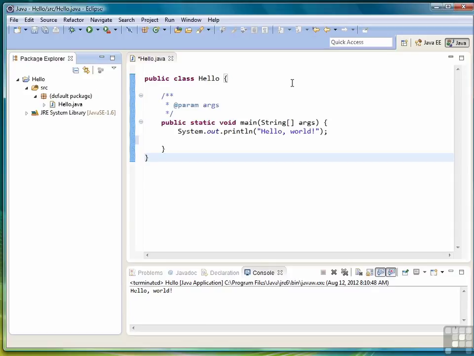Like I said, there's quite a bit more we can talk about. We could spend a lot of time covering all the different sections, but I want to focus on what you need to know to begin using it as a programming environment. So we're going to wrap up this lesson on the overview now and go into some practical aspects of using Eclipse, including how to use the code completion and code correction features of Eclipse.